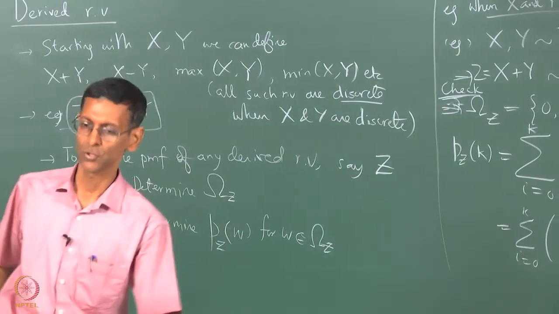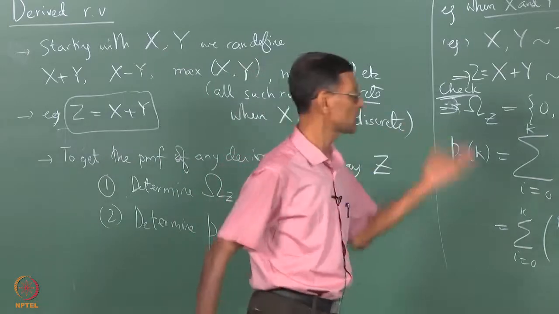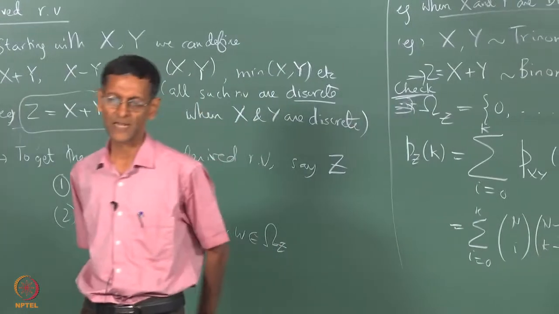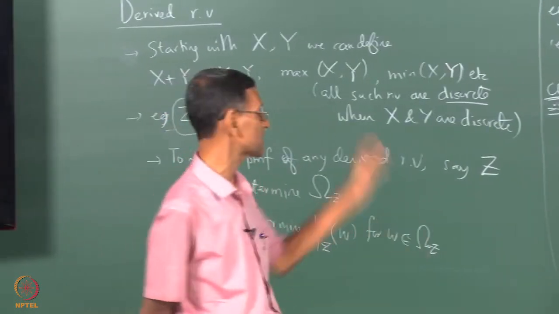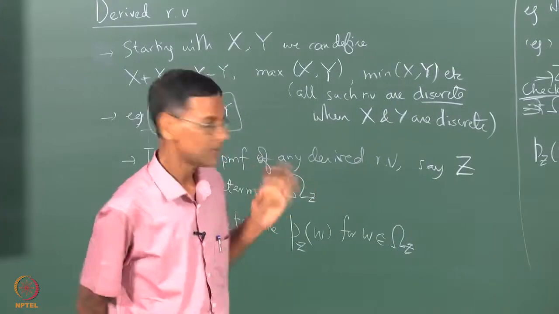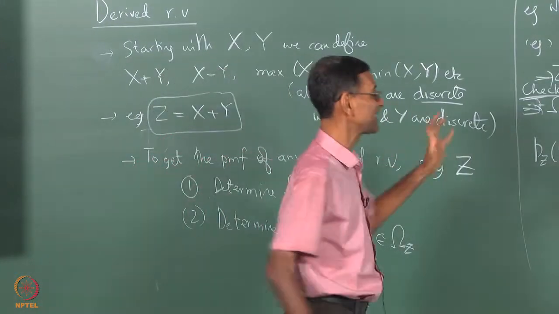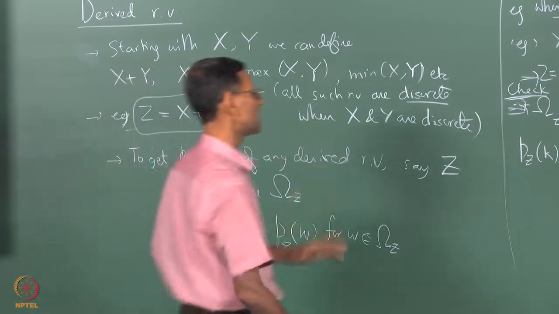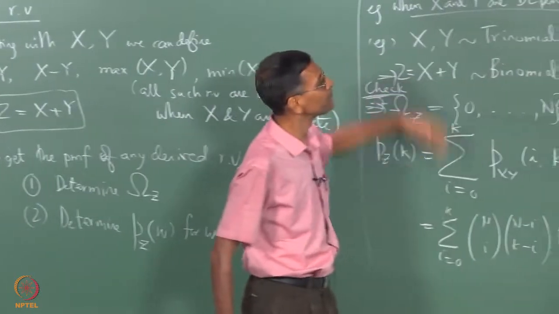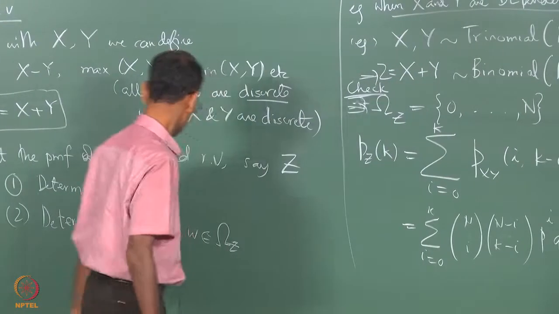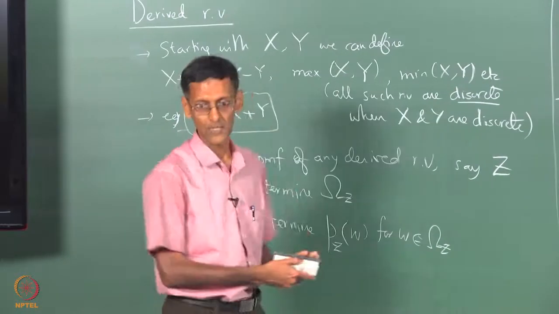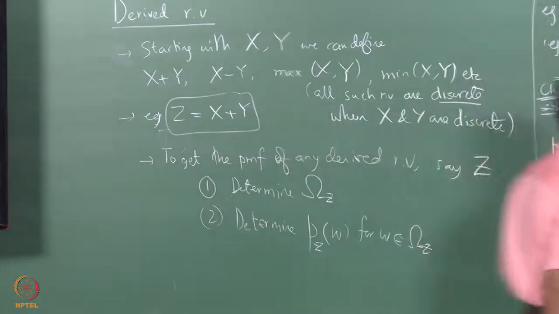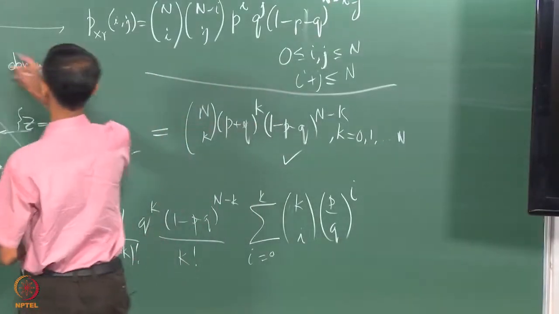So the same thing you should be ready to do. Of course, all other examples that I have seen of joint PMFs are more contrived. Only this trinomial thing seems in a sense the most acceptable; all others look more like textbook examples than anything else. Anyhow, this example I think should illustrate the point. Let me not spend too much time on this. Is there any question here? So I put a tick mark here to say that this is what we wanted. This exactly matches this.